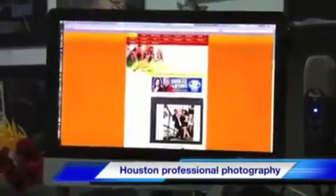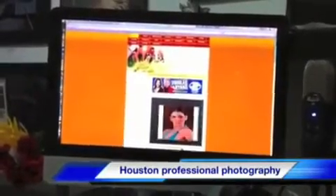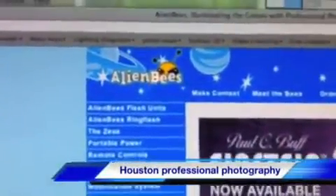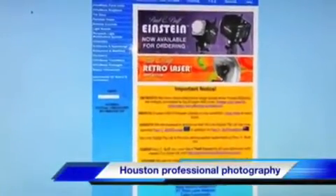Hello guys, this is Ron. He's in professional photography. I've got a number of questions related to the type of strobes that we use here in the studio and sometimes on location. One of the more cost-efficient strobes that I've found — that a number of people would be able to afford and like — would be Alien Bees. You can Google it or look it up on YouTube and find numerous videos with personal reviews from photographers.